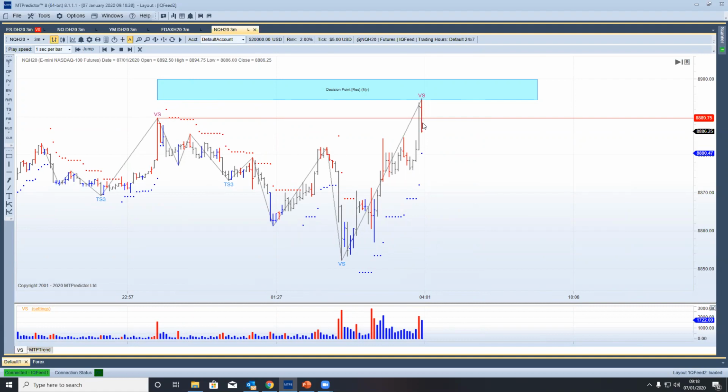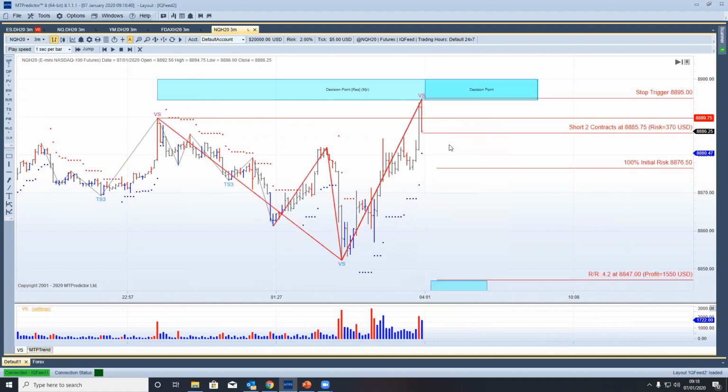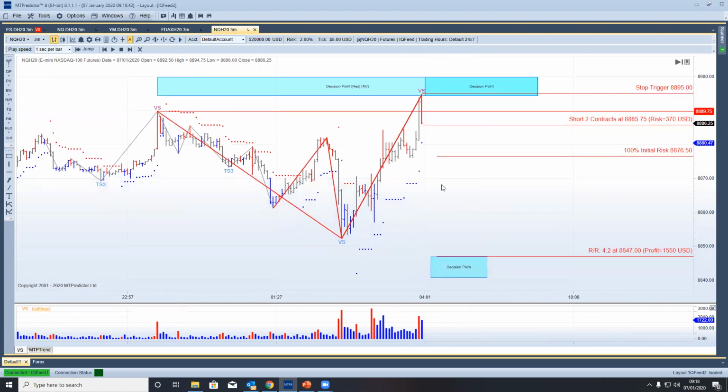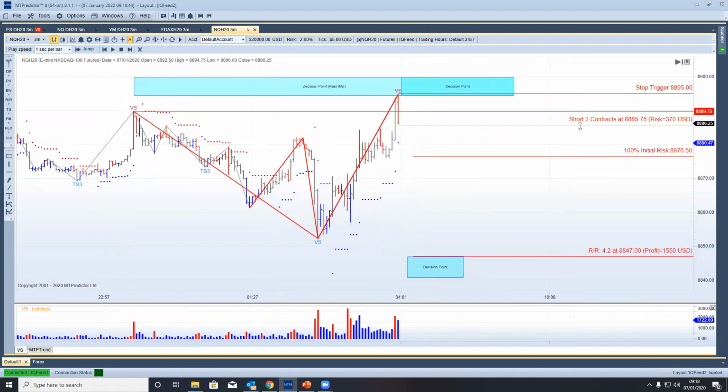If I right mouse click, we do analysis, and this gives our potential trade setup. Remember, we're looking for position sizing, so we keep our initial risk small and under control. In this case, taking 2% of a sample $20,000 account. Remember, you can have different account sizes if you wish to take account of different risks. And we have a potential target of our opposing DP level there.